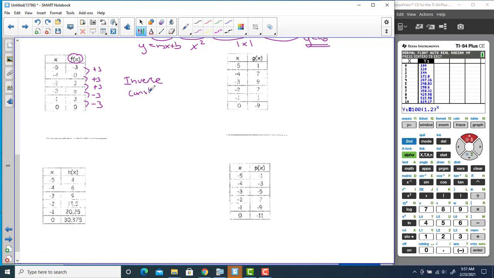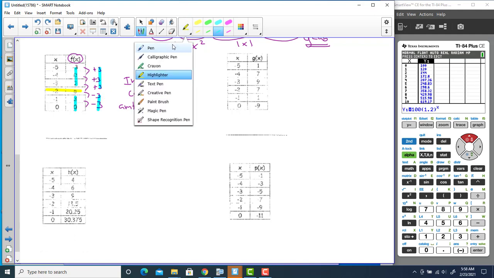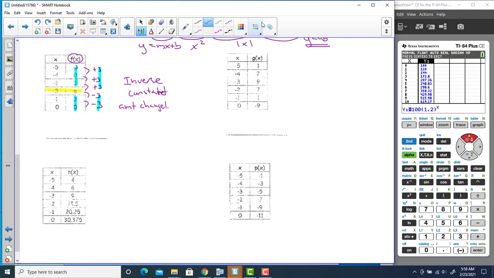Because we have an inverse constant rate of change or amount of change, that's going to mean that it's an absolute value. This relationship reaches a vertex. There is symmetry or sameness on both sides, so we know that it's going up then coming down, and it's going up in a linear pattern, up 1 over 3, up 1 over 3, up 1 over 3, then going down in a linear pattern. Because it's two straight lines that meet at a vertex, that 100% means this is an absolute value.